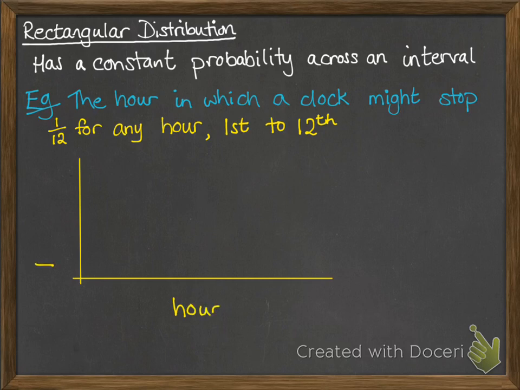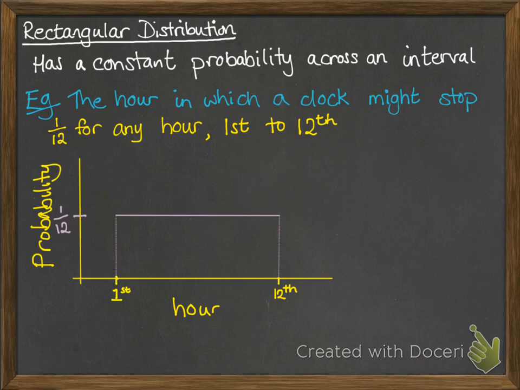Now how this looks on a graph would be something like this. So you've got the probability, it's running between the 1st and the 12th hour, that stays as a constant of a twelfth no matter where you are within that interval. It's going to be that constant of a twelfth.